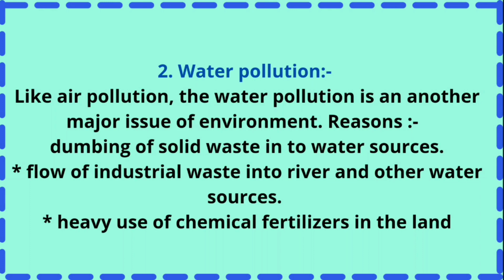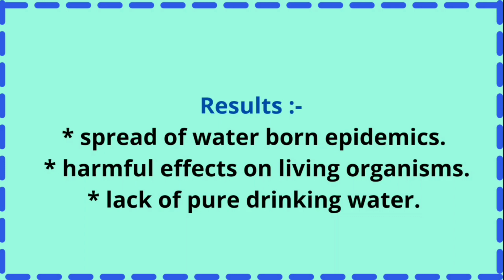Water pollution. Like air pollution, water pollution is another major environmental issue. Reasons: dumping of solid waste into the water resources, flow of industrial waste into rivers and other water sources, heavy use of chemical fertilizers in the land. Results: spread of waterborne epidemics, harmful effects on living organisms, lack of pure drinking water.